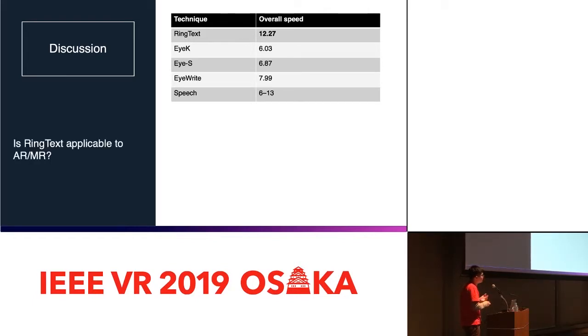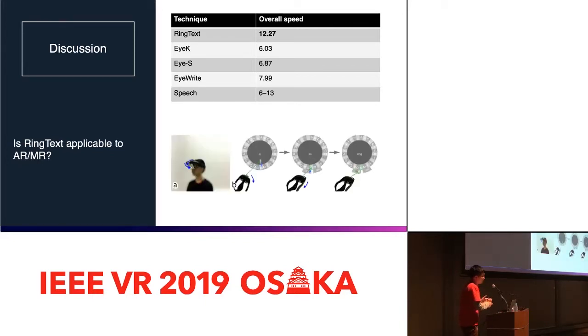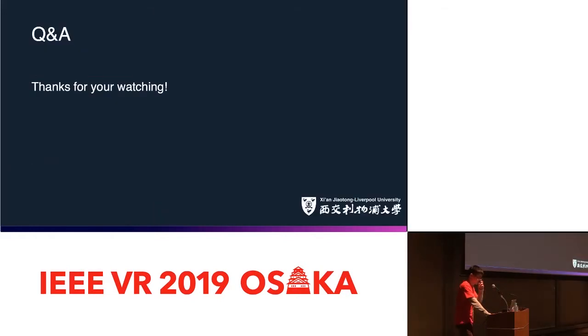We're also interested in whether RingText can be applied to AR or MR devices. So we invited participants from study 3 to join our test, and they achieved roughly the same performance as at the end of the A session. So we can say that RingText can be applied to AR and MR HMDs. That's it. Any questions?